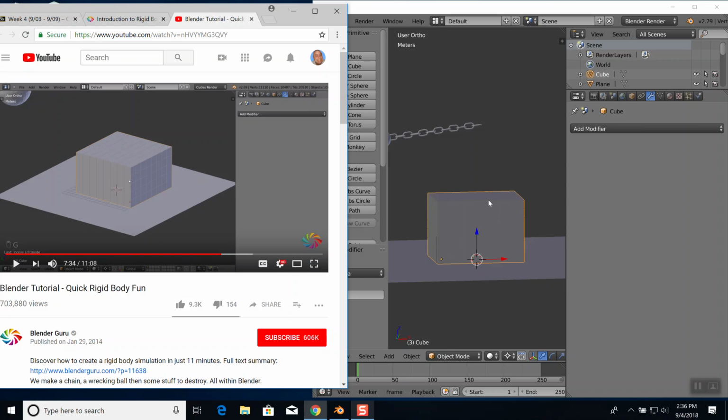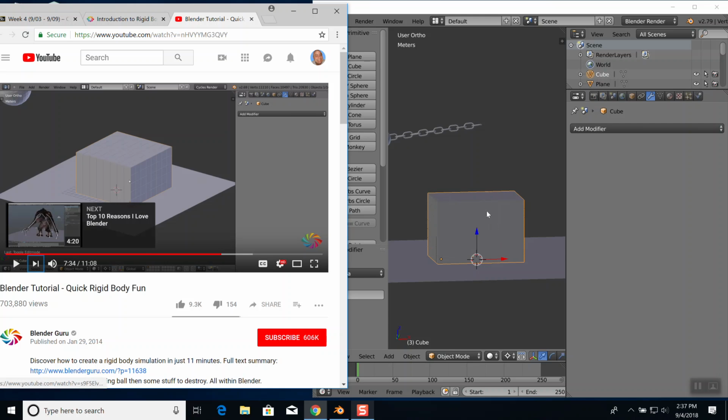Remember how I had you do the duplicate before to create rows of it, like a pyramid? And they were separate then. This talks about how you can separate them. Now you can't always separate them, but it depends on how everything was merged together.